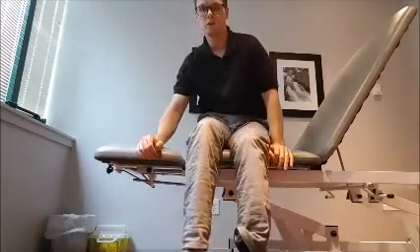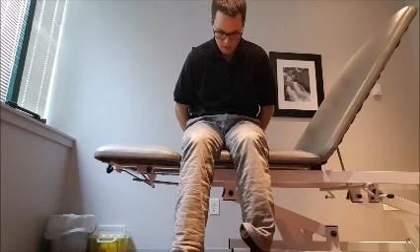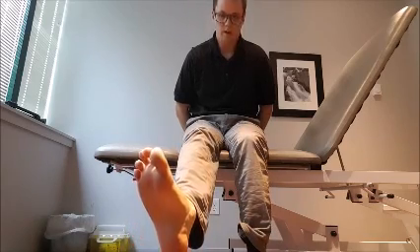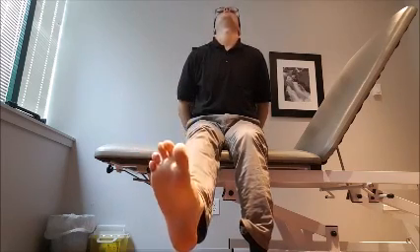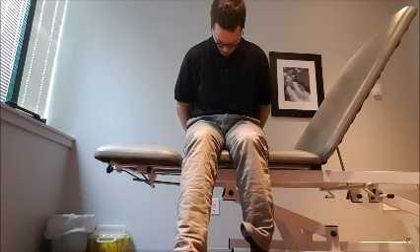In the sitting position, it's a very similar movement, just in sitting. Put your hands kind of behind your back, slump through your belly, and bring your head down so you're looking at your feet. Again, start by turning your foot out and bringing it up, slow and steady. Straighten out your leg and at the same time bring up your head and straighten out your back. Feel all that tightness and tension — that's where you stop — then bring everything back down.